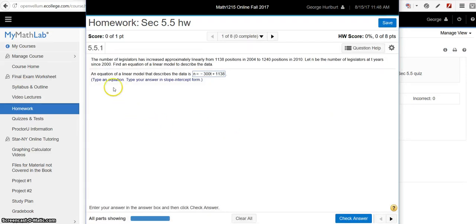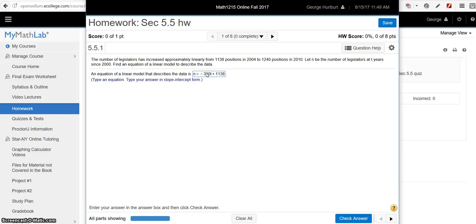Also notice it didn't actually mark it wrong yet. If it's wrong, it'll put a red X up here. If it's right, it'll put a green check. I get 3 chances to do this problem before it marks it wrong. And even if I do it 3 times and get it wrong and it marks it wrong, down here there'll be a do a similar exercise button, and I can click on that and it'll give me a similar problem, and I can do that one over and over again until I get it right.